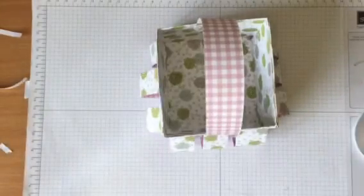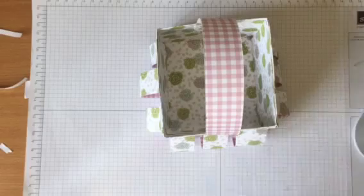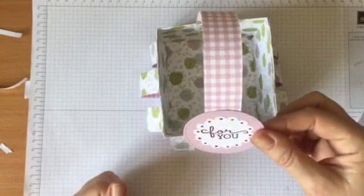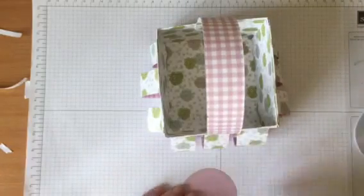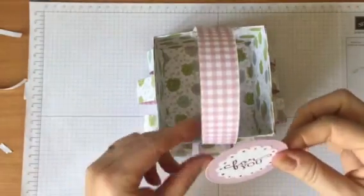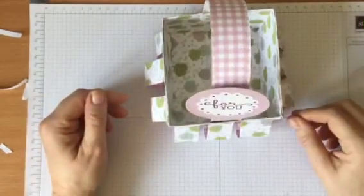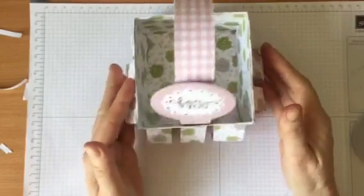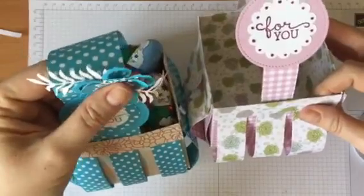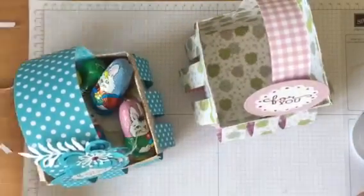And then you can just decorate it as you wish. I've just done this one simply with the For You from Birthday Bloom, I think it is, and I've done it with a scallop and onto one of our stitched framelets. And then you could put some ribbon on and all sorts of things. So those are our little slatted baskets. I hope you make some and you enjoy making them, and definitely enjoy filling them, and definitely enjoy emptying them.